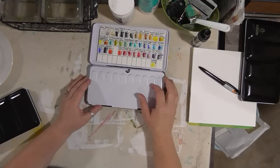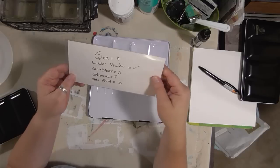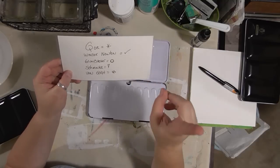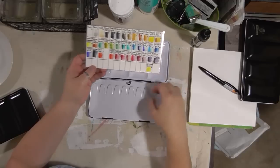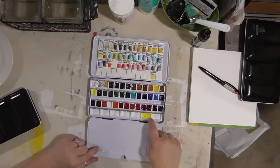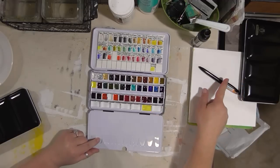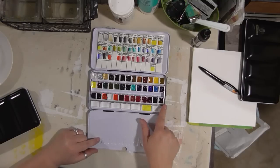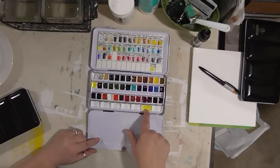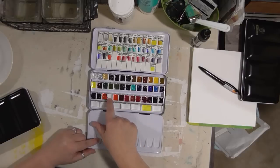Now this is a miscellaneous palette. This palette includes Quar, Winsor Newton, Grumbacher, 1 Schmincke color, and some Van Gogh paint. The Schmincke color that's in here is this large pan. This is a full pan, and that's because, again, they sent me this sample, and this other Schmincke set was already full, so I had no place to put it except here. And these, except for this one, which came with paint in it, the rest of these came empty. I bought them empty, and I put paint in them from the tubes that I had.